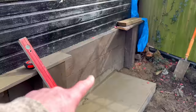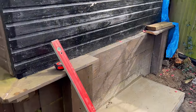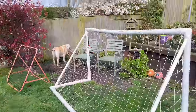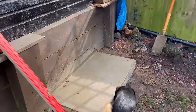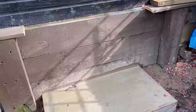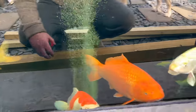Yes, I put this in level. I'm going to go make the frame. I won't subject you to that boredom. Clyde, are you helping? Where's the other one? But yeah, right, I'm faffing. I'm procrastinating. I always said this should be called the procrastinating koi keeper. But I've got to get on, but I can't be bothered. All right, just heading up to the shed to start cutting the wood.